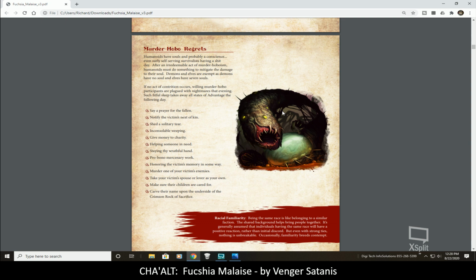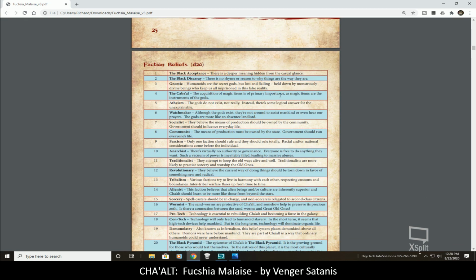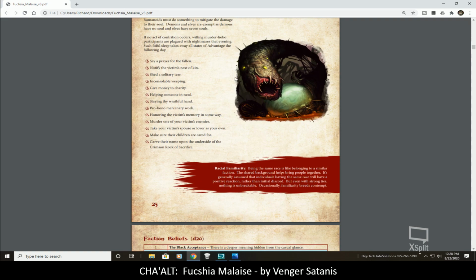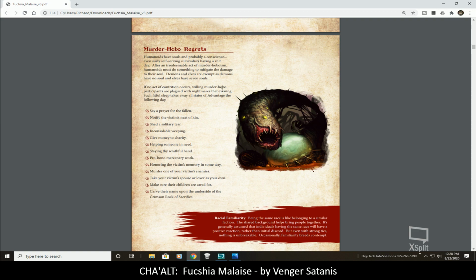Say a prayer for the fallen, notify the victim's next of kin. This is how you avoid any negative impact, and you're able to roll with advantage the following day. Honoring the victim's memory in some way, murder one of your victim's enemies, and so on. So there's several ways that you can avoid the negative effects of being a murder hobo.